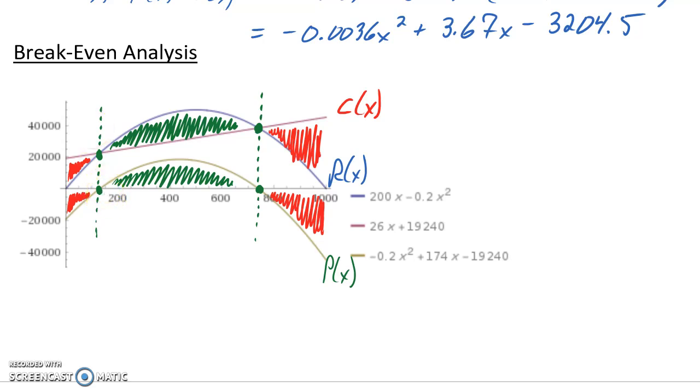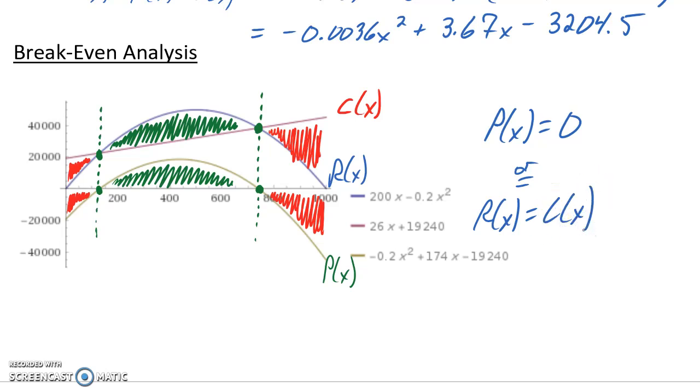So when we talk about this break-even analysis, there will be two different ways to go about solving these types of problems. We can either set our profit function equal to zero and solve, or we can take our revenue function, set that equal to our cost function, and solve that equation. Again, in either case, what we're doing is finding the point where our functions change so that our revenue is exceeding our costs, so that our profit is greater than zero, or more specifically, we're finding that point where we change from losing money to gaining money. So that point where our profit is exactly zero, or our revenue and costs are equal to one another.